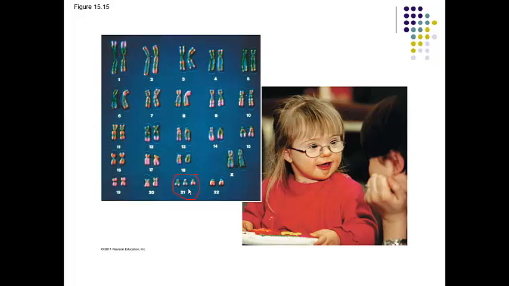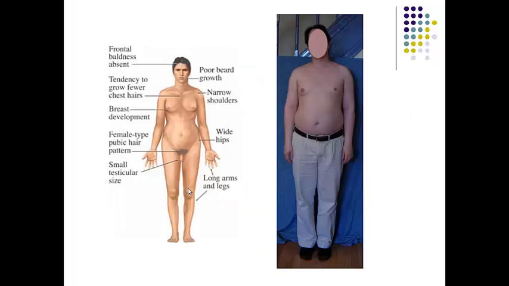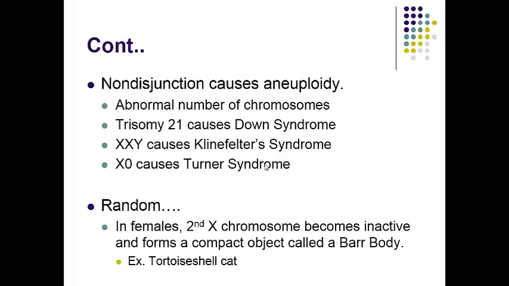Here you see a picture of Klinefelter syndrome. This is caused by nondisjunction of the sex chromosomes. These individuals are XXY. Since they have the Y chromosome, they are a male. However, they do have some different characteristics. They typically have a lack of body hair. They typically have a pear shape and breast development. Finally, we have a disorder called Turner syndrome. This is X0. These individuals are female. They are also often sterile.